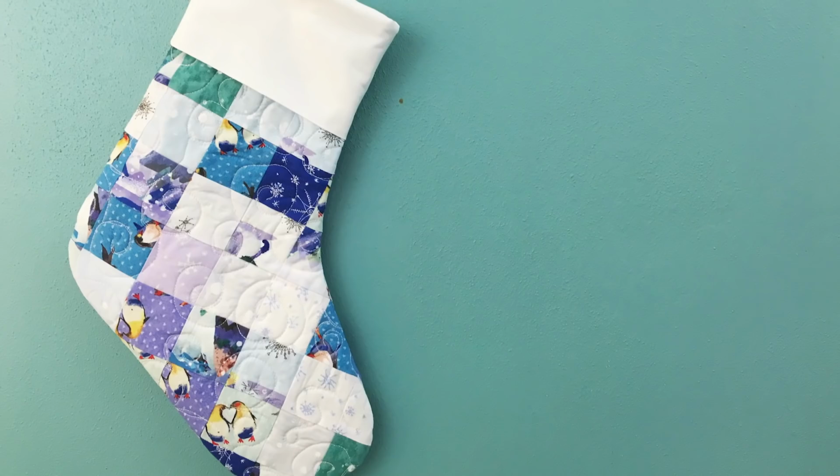I love doing this series every year because we get to work on a lot of holiday goodies that you can make before Christmas. So today we're going to be doing our second of our Christmas stockings. We're going to do 3 this year. We're going to do a replay from the first Christmas stocking pattern that we did. That's a charm pack Christmas stocking. Super cute, super fun, and one charm pack will get you one Christmas stocking.